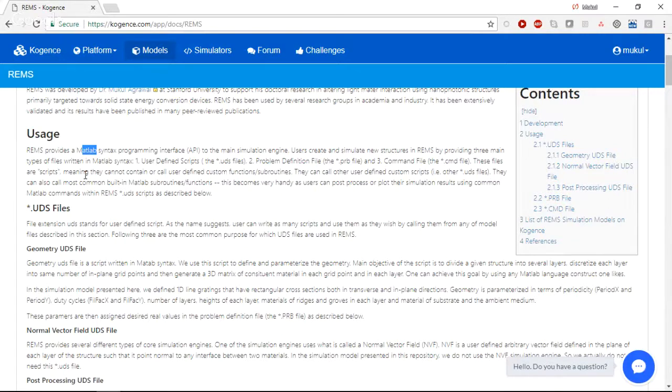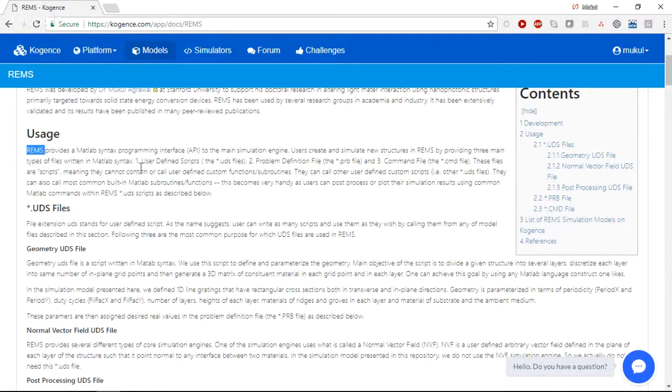Users can define a lot of different things in this simulator. You can define new geometries, new structures. You can define what you want to do. You can define your own charting algorithms, your own plotting things. And all the functionality of MATLAB can be used. If you want to plot fields using any of the MATLAB functions, we have a full-fledged MATLAB API, right? So you can use any MATLAB functions inside REMS, and you don't need a MATLAB license for doing that.